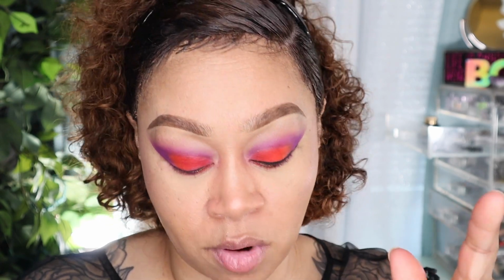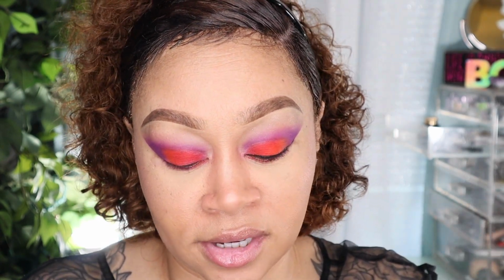For eyeliner, we're still using the Wet n Wild 16 Hour Boyfriend Proof. What is it called? Breakup Proof. The Wet n Wild 16 Hour Breakup Proof eyeliner. I'm still using that until it's used out, and then I'll test a new one.